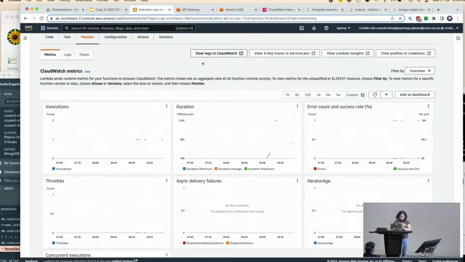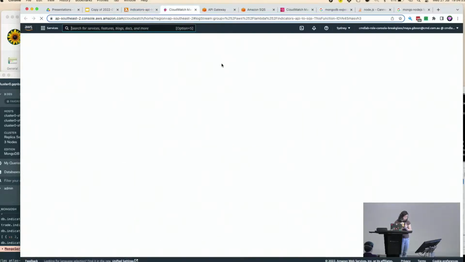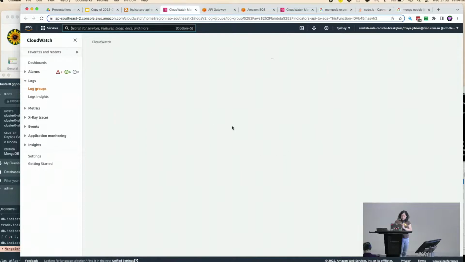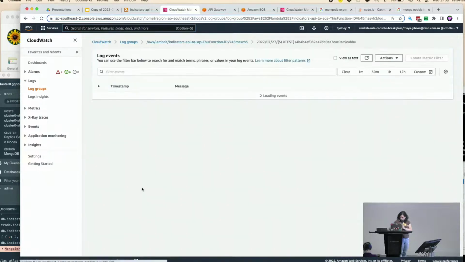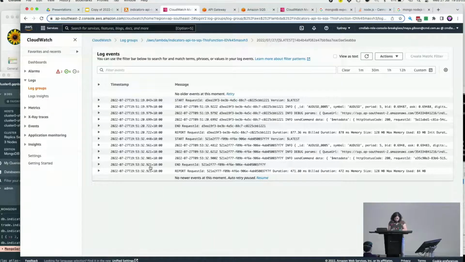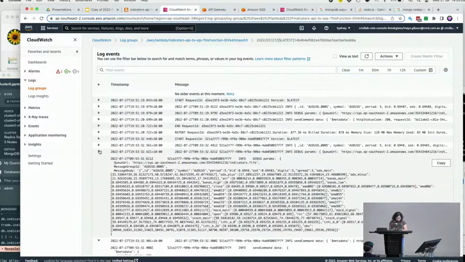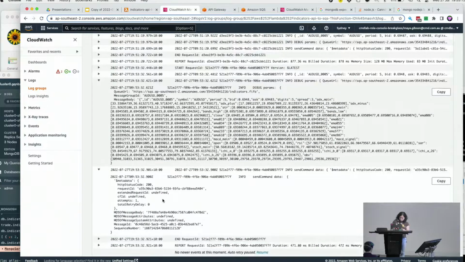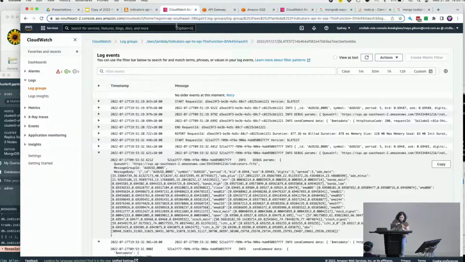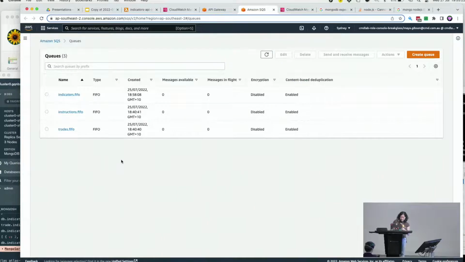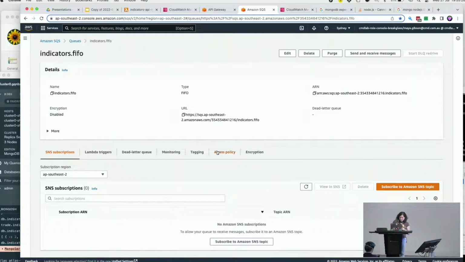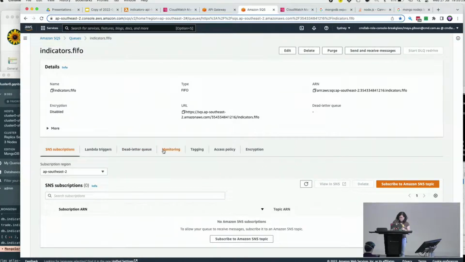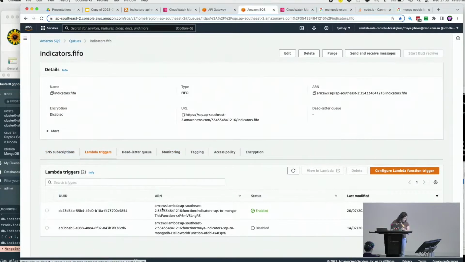Let's view that in CloudWatch. $19.51, that sounds about right. And I don't think there are any errors here. Maybe it's stuck in SQS. So let's go to SQS. Let's refresh this. Indicators says that there are no messages. The Lambda trigger is enabled.